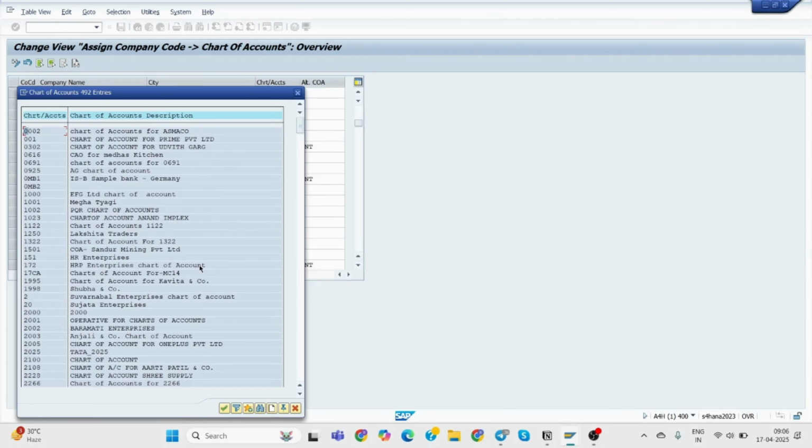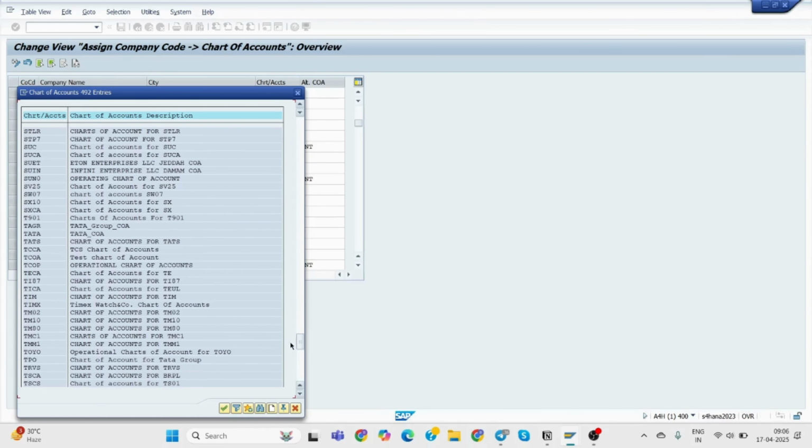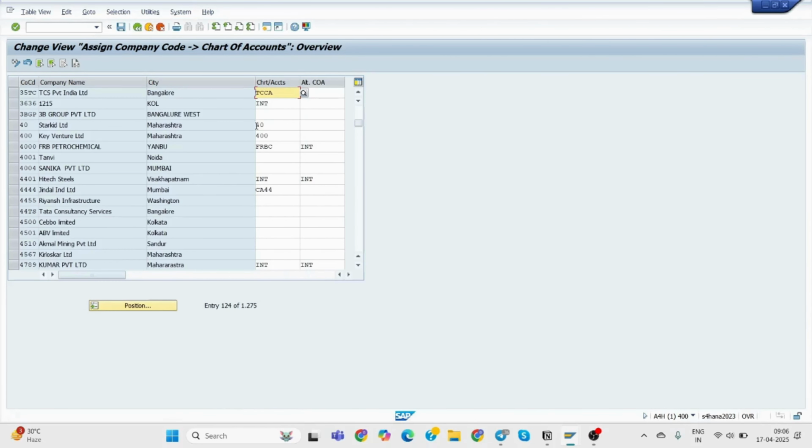So the chart of account you defined, TCCA. Here you see TCCA, TCS chart of account. Select it and click on continue.